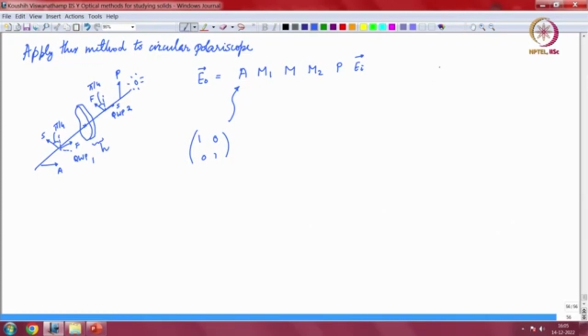Okay, I briefly mentioned last time, you can take for M1 the angle theta to be 3 pi by 4. Sorry, for M2 the first one is 3 pi by 4, it does not matter, you will have one the negative of the other, and the delta, because it is a quarter wave plate, is pi by 2. If you put these values in, you will get a matrix that looks like this.